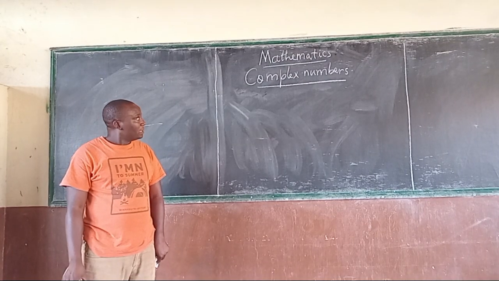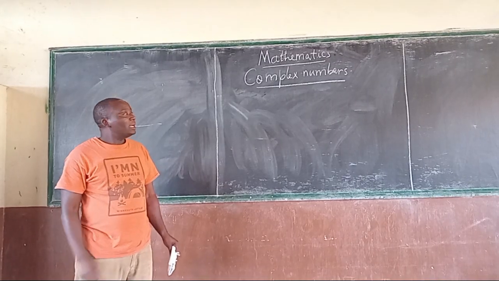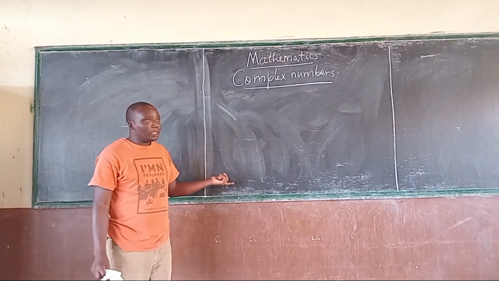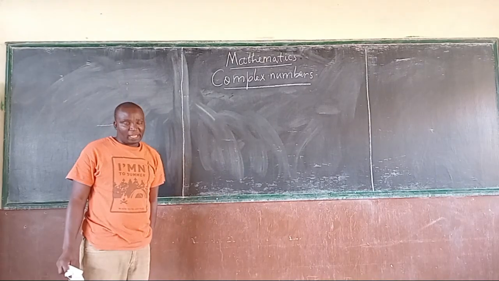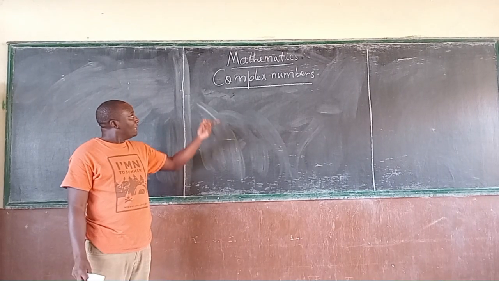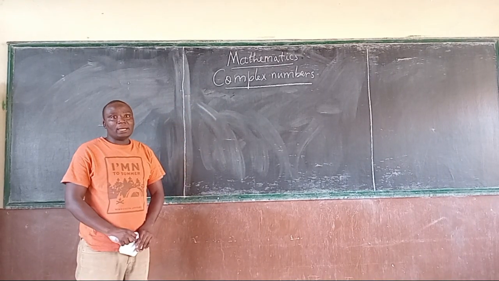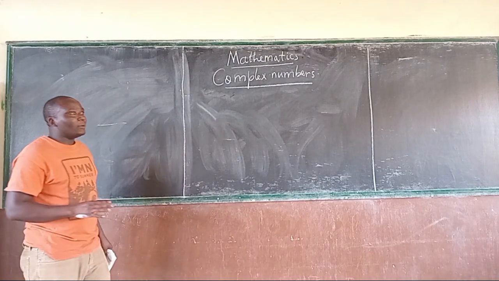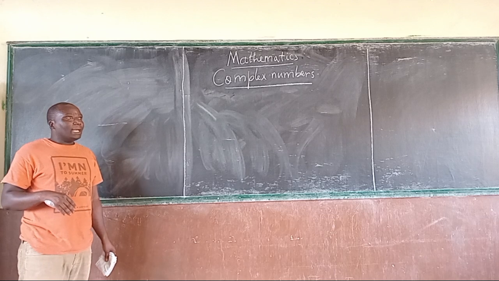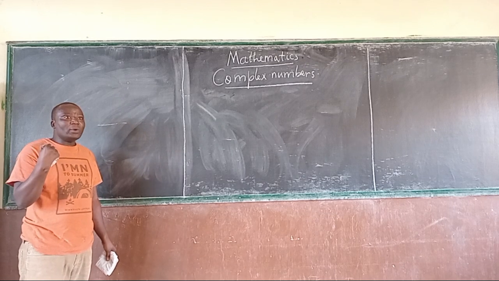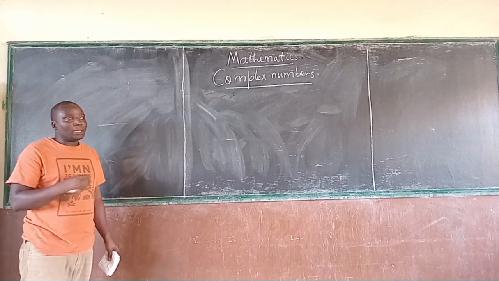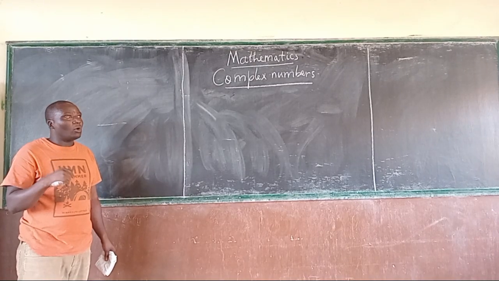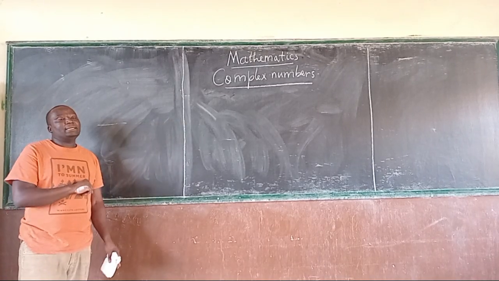Now, as you see me, I'm a mathematics teacher. We are going to continue to learn our topic of mathematics. Again, we still review topic number 1, concerned with complex numbers. Then we are going to deal with a lesson concerned with the trigonometric or polar form of complex numbers.